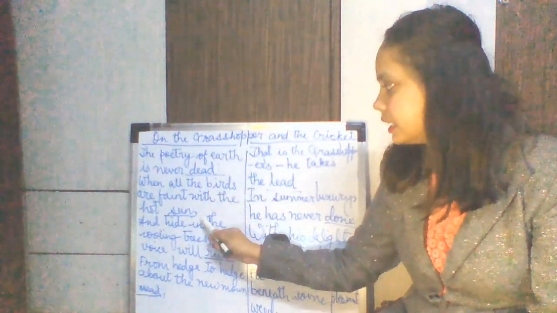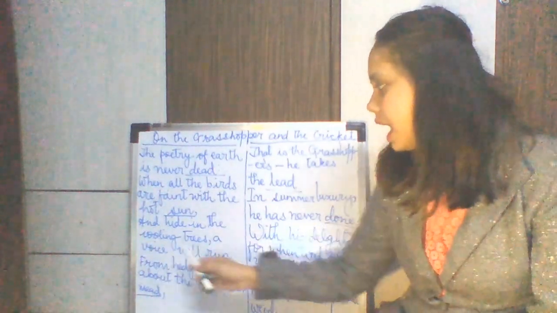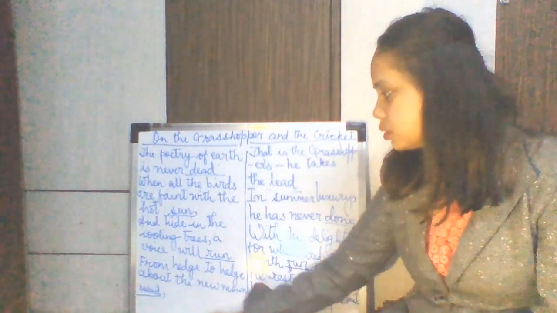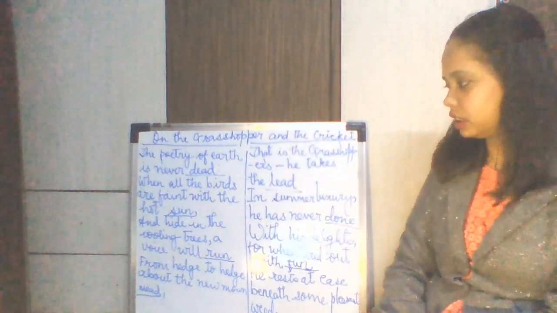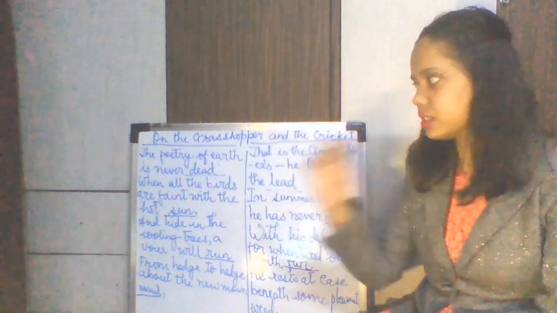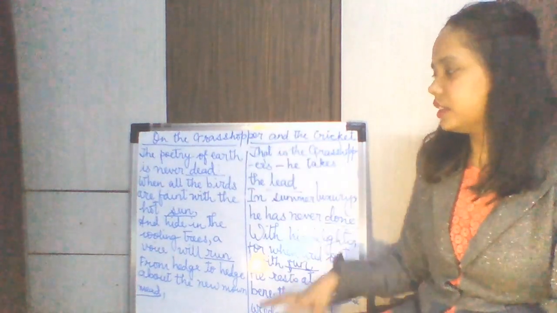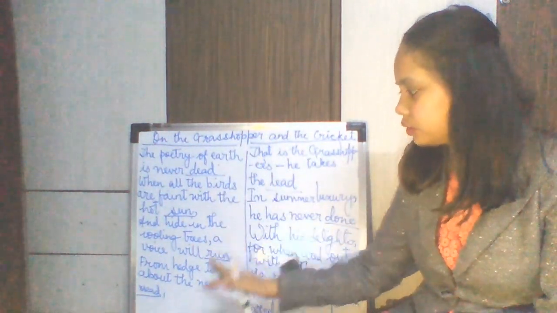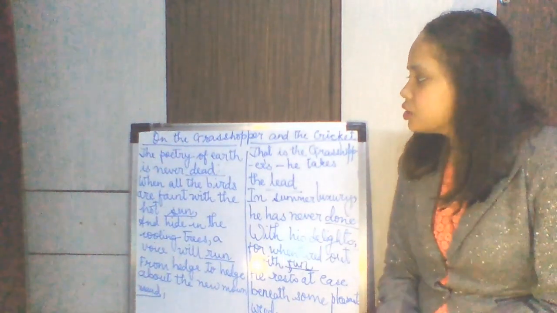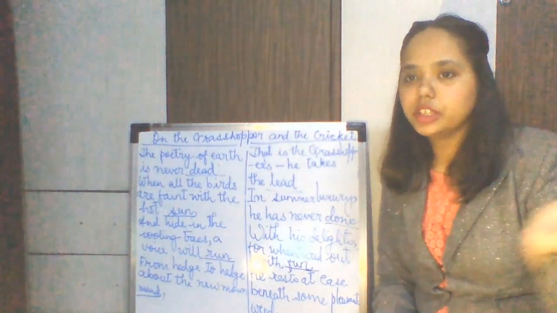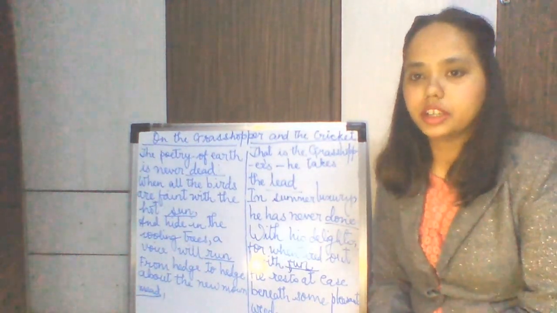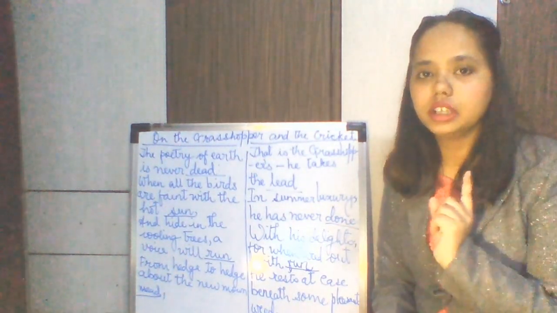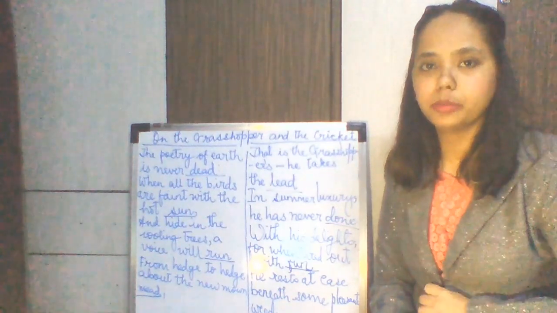This is the second line, till sun. From there to run is the third line, and from there to mead is the fourth line. Students, please don't get confused, there was no space, otherwise you would understand that this is line 1, line 2, line 3 and line 4. In the earlier videos, I have explained the rhyme scheme, so we'll be needing that information.